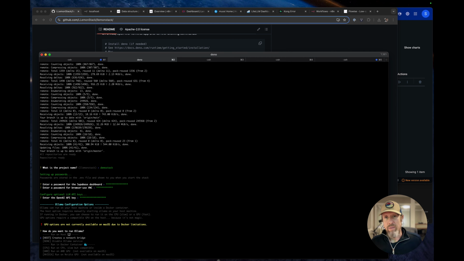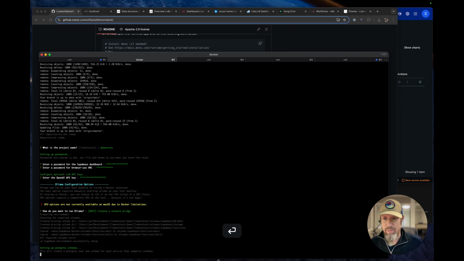With Ollama, there's a few different configuration scenarios basically. Because I'm on a Mac, there's an issue with GPUs not being shared into Docker containers on a Mac. So I'm going to run Ollama on my local host machine, so on my laptop, and then expose that into the Docker containers for the rest of the stack to be able to use. So I'm going to select the host option.